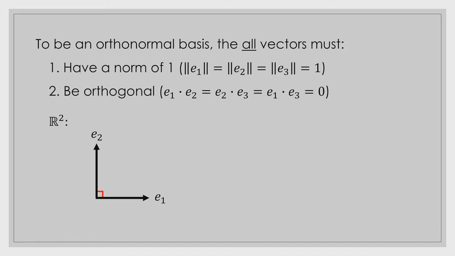We can also expand this into 3 dimensions by adding that third E3 vector. And again, you guys have probably seen this a lot, maybe not in high school, but definitely in Eng 130 when you had the IJK or the XYZ coordinate system. So again, something you guys have probably seen a lot before. Now we're just defining what exactly it is. So for the questions in this quiz, we're going to go through a bunch of vector sets and determine, do they form an orthonormal basis or not? So let's jump right into the questions.